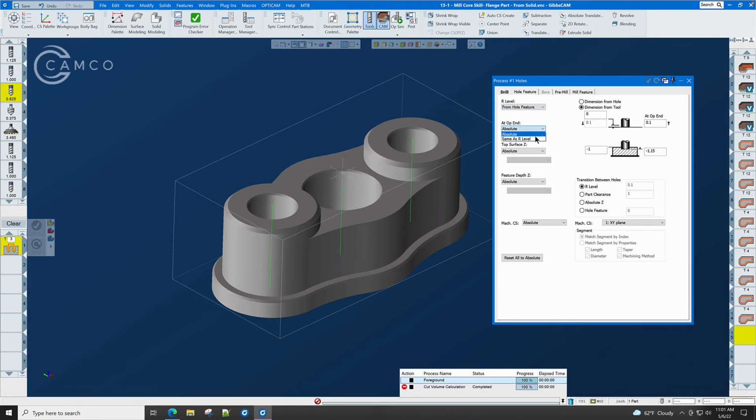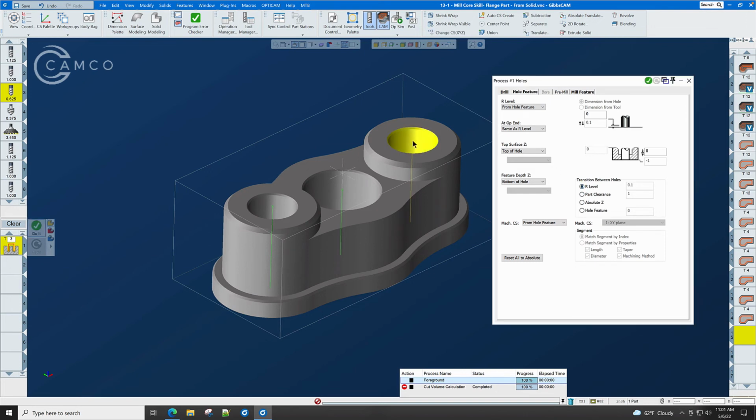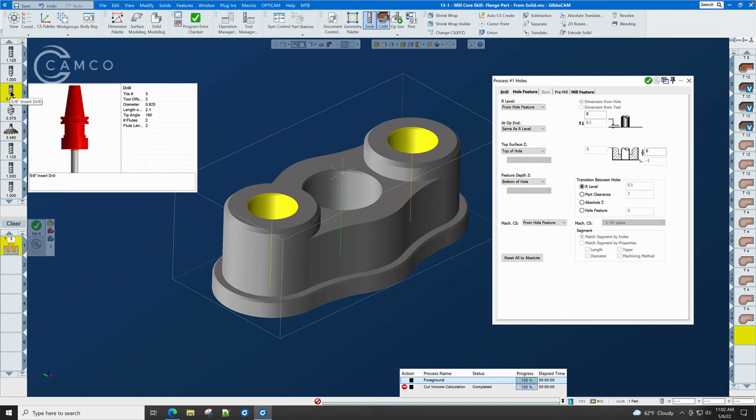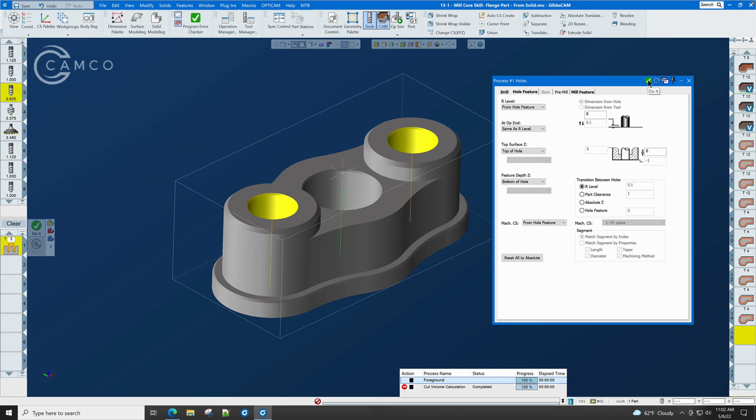At op end, same as R level. Top surface Z, top of hole. Feature depth Z, bottom of hole. Machining coordinate system from hole feature. Transition between holes, R level. Now, we don't need to know anything about these holes because GibbsCAM does. We did know that we grabbed a 5/8 drill, and when we click Do It, the holes are now drilled.